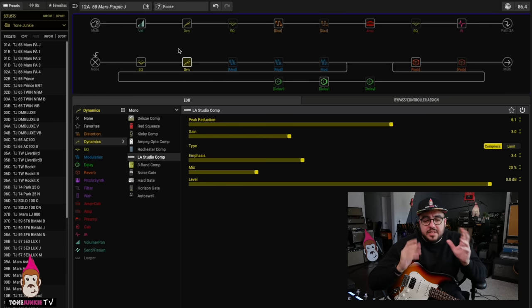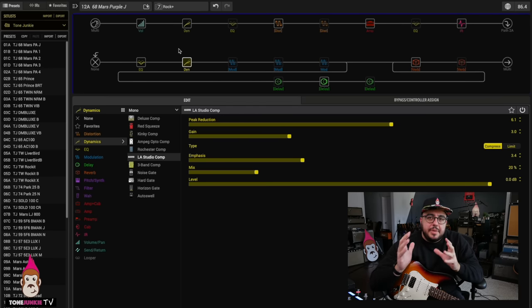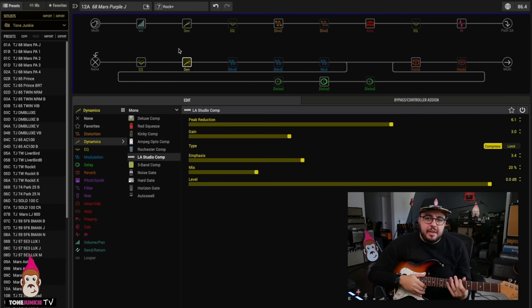For the past several months, I've been kind of in this mood where I just like it on 15 to 20%. You may be thinking, well, if I add a compressor at the end, does that mean that I lose dynamic range and I can't boost in the front? You most certainly can boost in the front. And to me, leaving it at 15, 20% mix for a post-amp EQ, it really allows you to still have a dynamic range and a dynamic feel on the guitar while still having a nice, comfortable sort of squishiness.